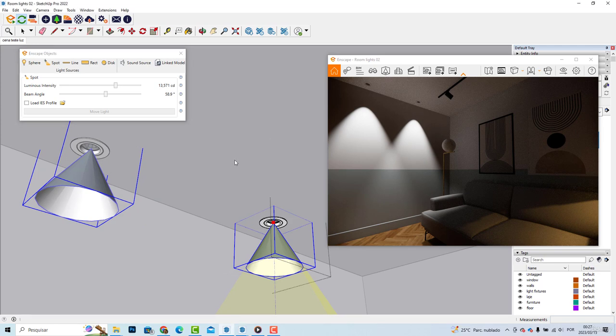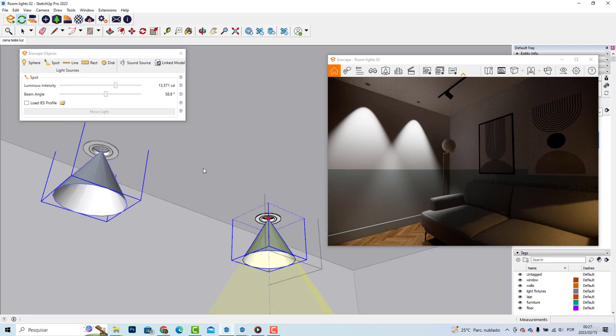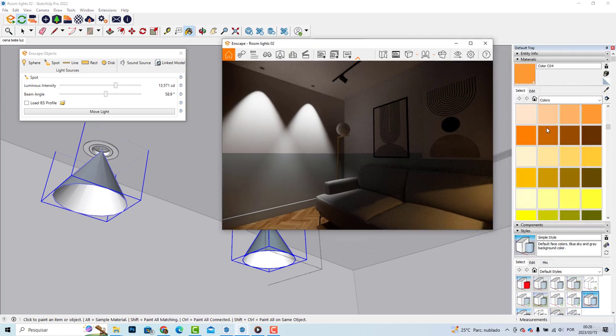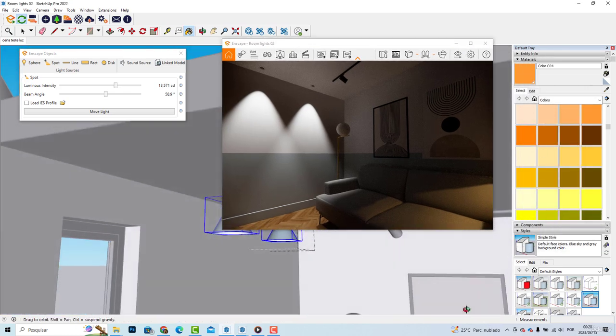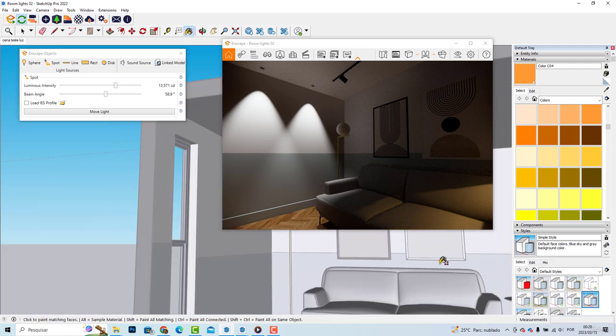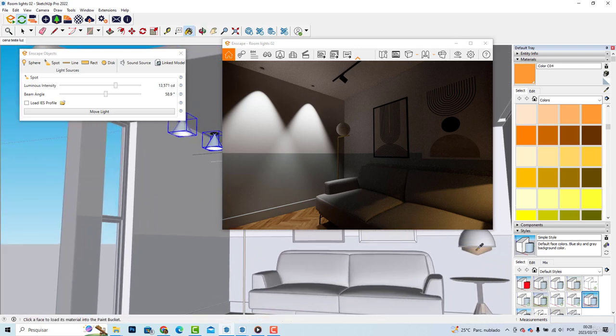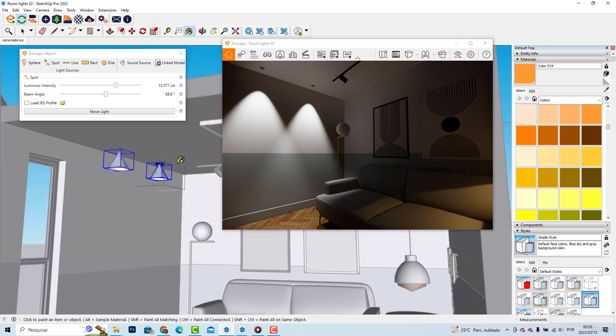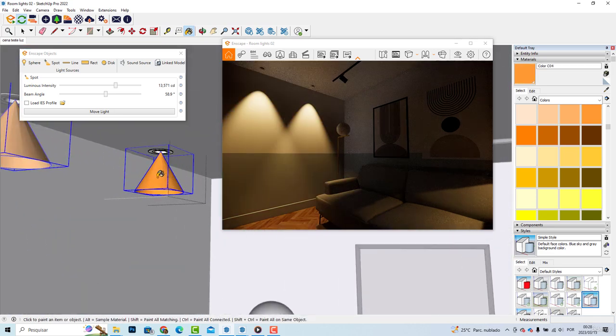And of course, we can also change the color of the light. So once again, I can click here in the paint bucket. I can choose a color from the materials tab, or I can even grab the last material that I used, using here the Alt key and extracting this color from the light. For example, clicking here, and then I can use the same material here on our new lights. So now the scene is much warmer with this orange tone.